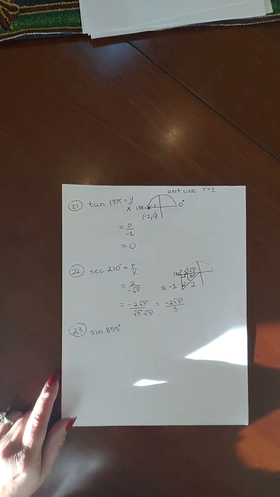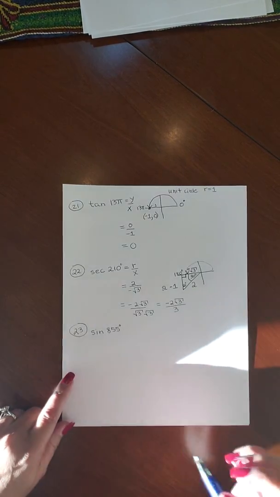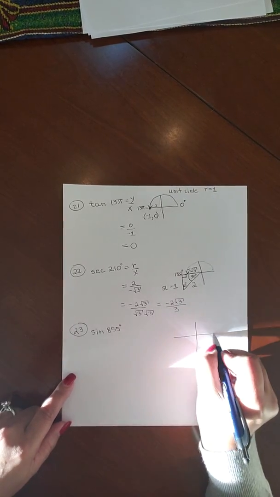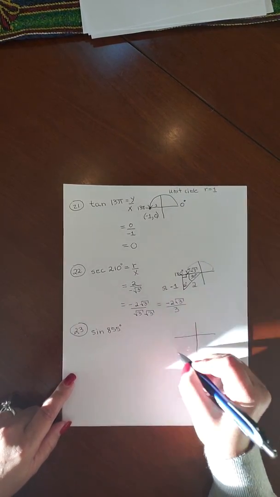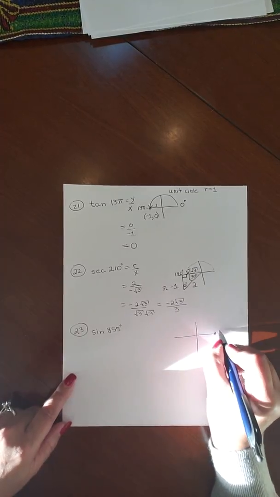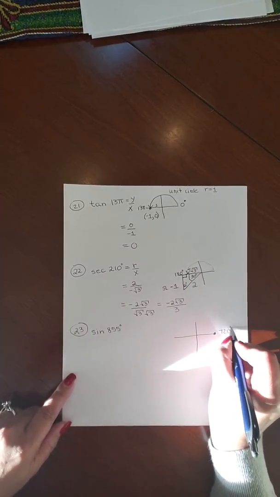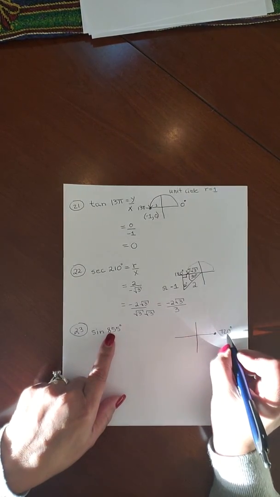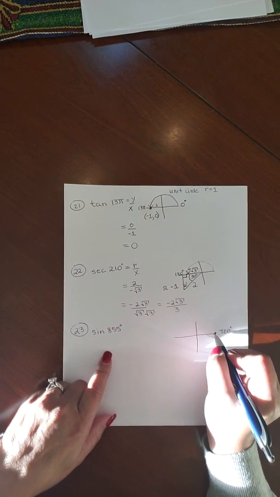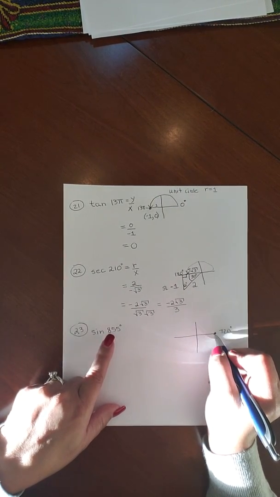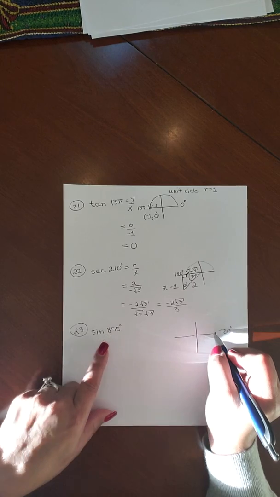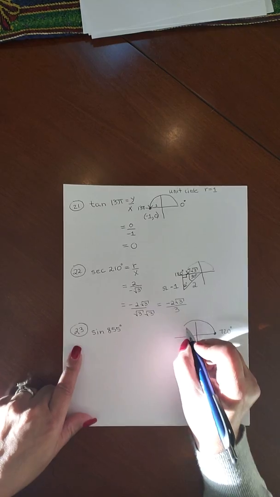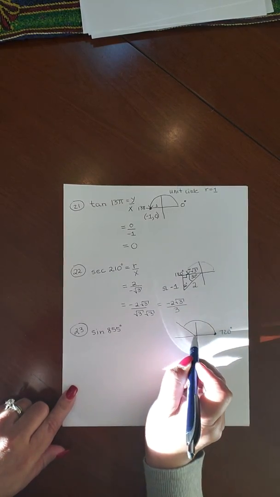855 minus 720 leaves you with 135. So if you were at 720, you'd be 1 full revolution, 2 full revolutions. You'd already be at 720 degrees. It was right here at the 0 degree mark. And in order to get to 855, what I did is I subtracted this from 855 to figure out that I need to go an additional 135 degrees. So that would not be quite all the way to the 180 mark.